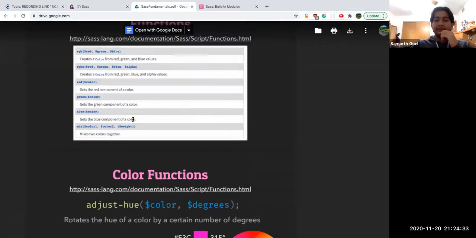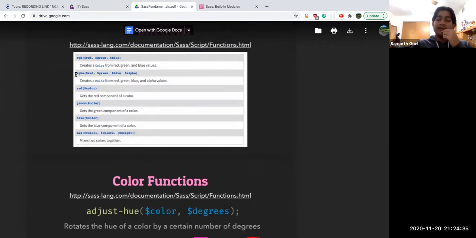Yeah, you can see some of the built-in functions here. Rgba is pretty useful if you have a bunch of red, green, blue variables. Let's say you have a site aesthetic, you can mix and match the variables to get Rgba values. And red, green, and blue are actually super useful. Can't believe I forgot about those. You can get the red part of a color, green part, blue part, which also comes in surprisingly handy.